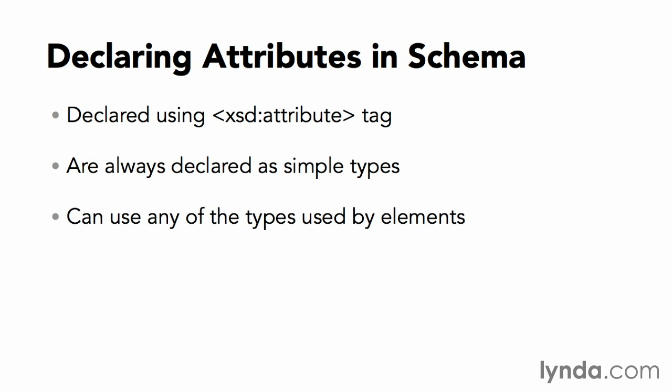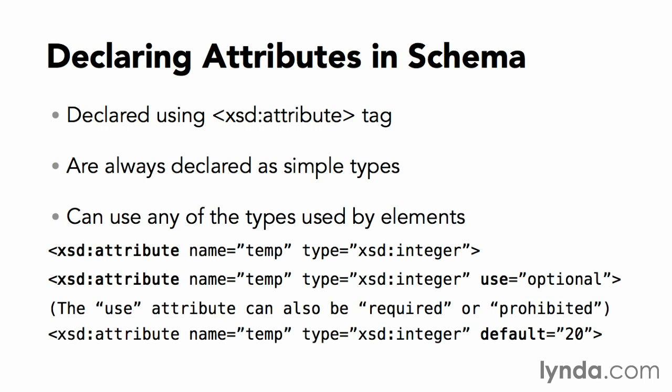Any of the simple types that you saw in the earlier tables that I showed can be used for elements can also be used for attributes. So recall from that table, we had values like string and Boolean and date and URI and so on. And any of those types you can also use in attribute declarations. So here's a simple example. This tag declares an attribute named age, and its type is an integer.